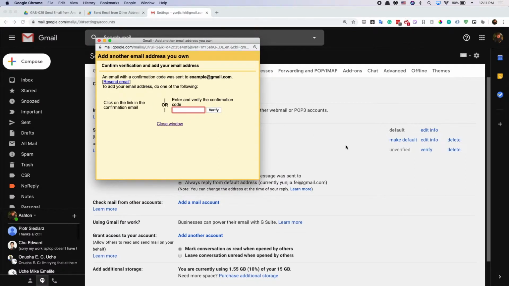Since this is a fake email address, I cannot receive the code. If you put in a real email address, you should get the verification code here, and once you enter the code, you can verify your email address.